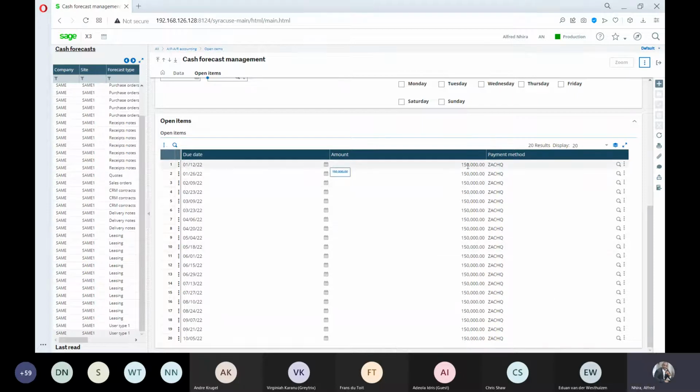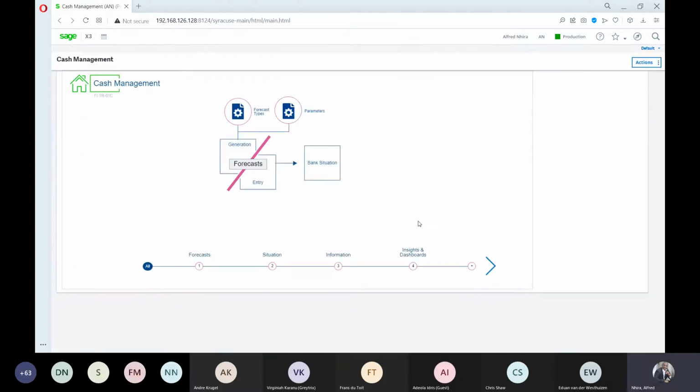Now, if you take a look here, this is 150. That's the total that we're going to be dispersing. And then if we look at the second week, it's going to be also 150. So this information becomes part and parcel of the forecast when we generate the forecast. This will be included as the manual forecast.